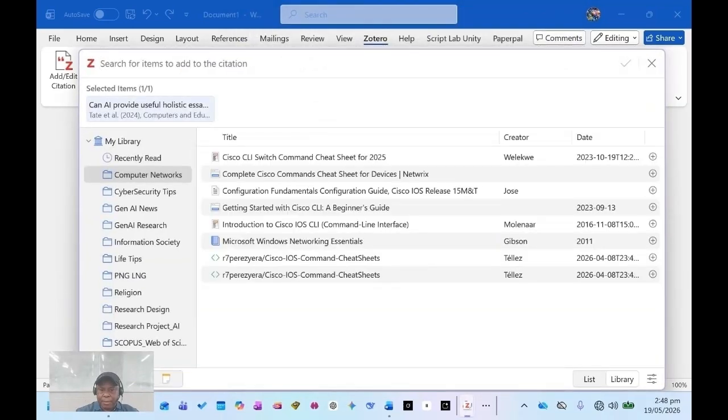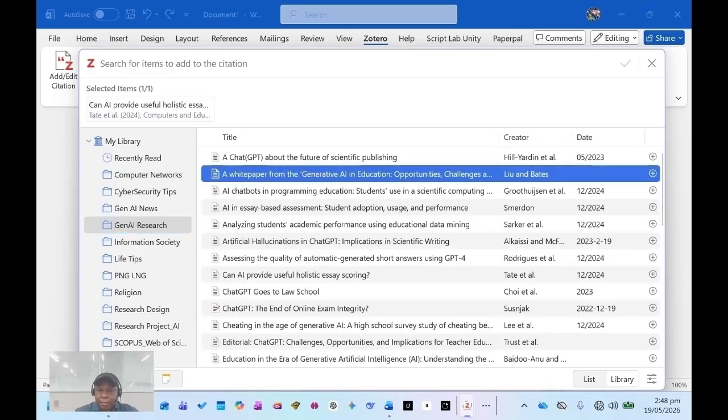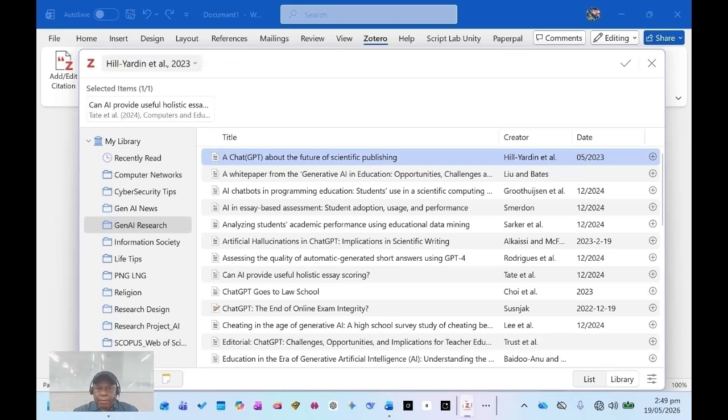Now I need to look for the source that I'm going to use. So it's Gen AI Resets, and let's say I want to cite the first one. Once I select that one, I click in the checkbox here, or just click here, or I can double click to activate it.